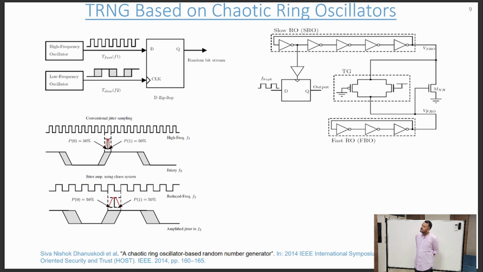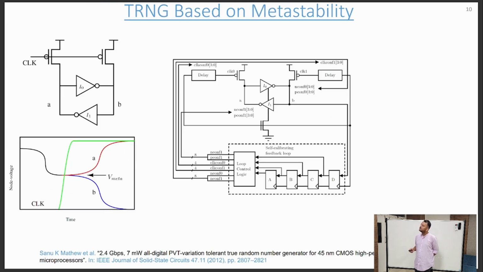So using that non-linear coupling, it manifests into the jitter out of this oscillator, jitter into this oscillator output, and that amplified jitter is sampled using a very fast clock, whose clock frequency is comparable to the standard deviation of the jitter. Through that they generate a random number sequence.